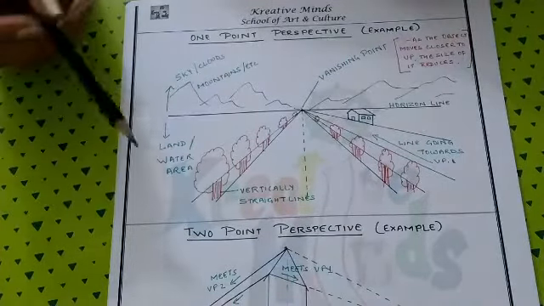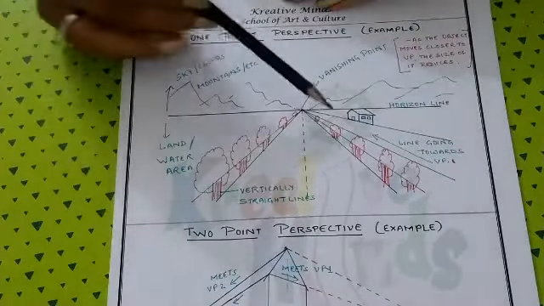Another interesting thing to note over here is the trees. As you can see, these trees, 1, 2, 3, 4, are very prominently visible. They are very big because I'm standing right over here. Anything that is right in front of us appears bigger and prominent, and each and every detail can be seen very clearly because it is clearly in front of us. Hence, understanding the details becomes easier. So that's why this 1, 2, 3 is very clearly seen and big.